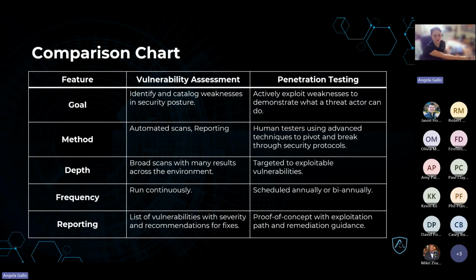Some important things to note about the vulnerability assessment versus the pen testing is that a vulnerability assessment would be run continuously. If you're one of our vCISO clients, we usually do these on a biweekly cadence, so we can address and roadmap the fixes for your vulnerabilities. But pen tests should really be done annually or biannually. That's because we use the information from vulnerability assessments to roadmap the fixes in your organization, and then we pen test to get the real world impact of those fixes.